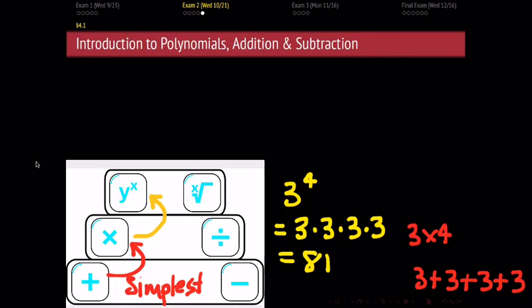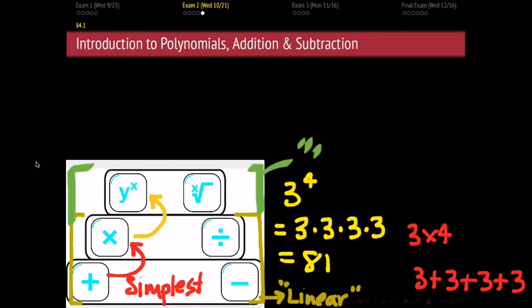And so the expressions that we deal with from here out are going to be expressions that may involve powers. So far, everything in the first 3 chapters of this text dealt only with these bottom operations. So expressions and equations that involve only multiplication, division, addition, and subtraction, we'll call those linear expressions or linear equations. And so that's what we've done up until this point. But now that we're also adding exponents into the mix, we can start to build what we might call nonlinear behavior. Nonlinear expressions, nonlinear equations. So stuff can happen that doesn't always follow the same rules as the expressions that we worked with up until this point.